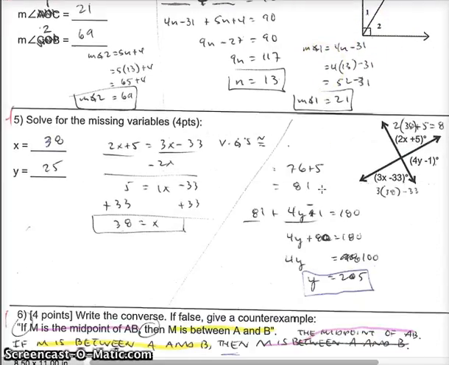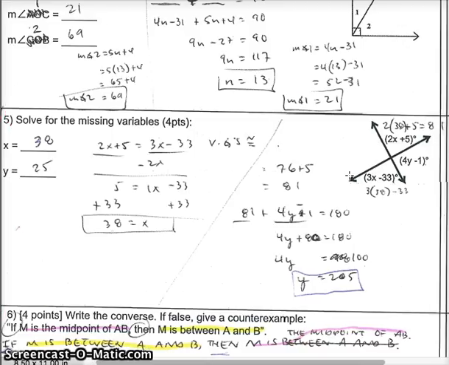Question number 5. I have two intersecting lines here. That means that opposite angles are congruent. These are called vertical angles. That would be blank equals blank. The other hint is that they have the same variable, so 2x plus 5 and 3x minus 33. And you just need to do your algebra, so subtract 2x here. If I subtract 2x over here, this will make it 0x, and this side will be 1x. Bring this down, add 33 to both sides, you'll get x equals 38.